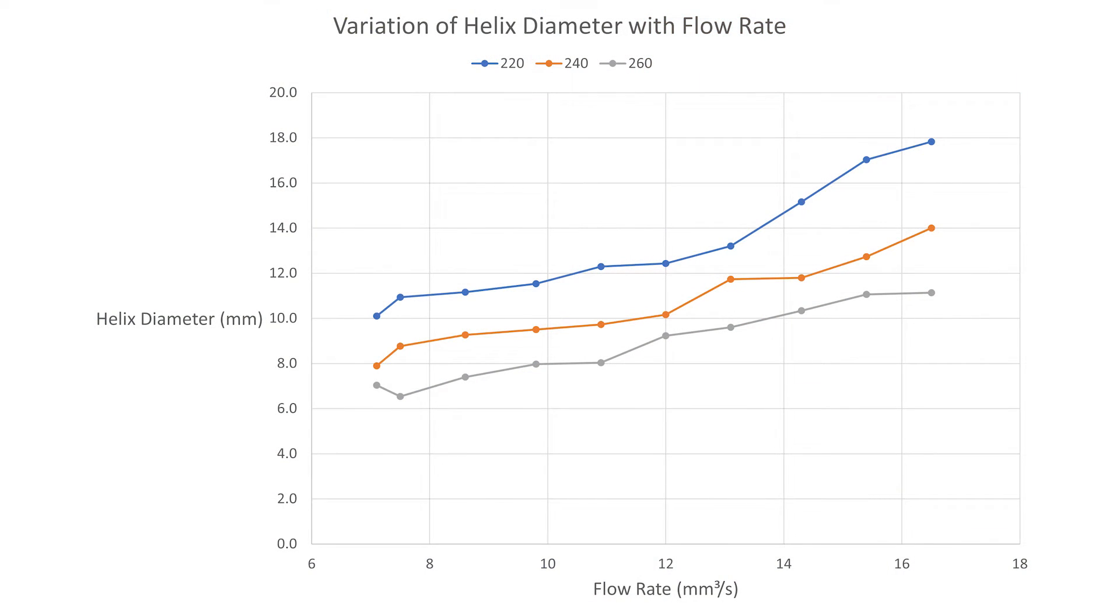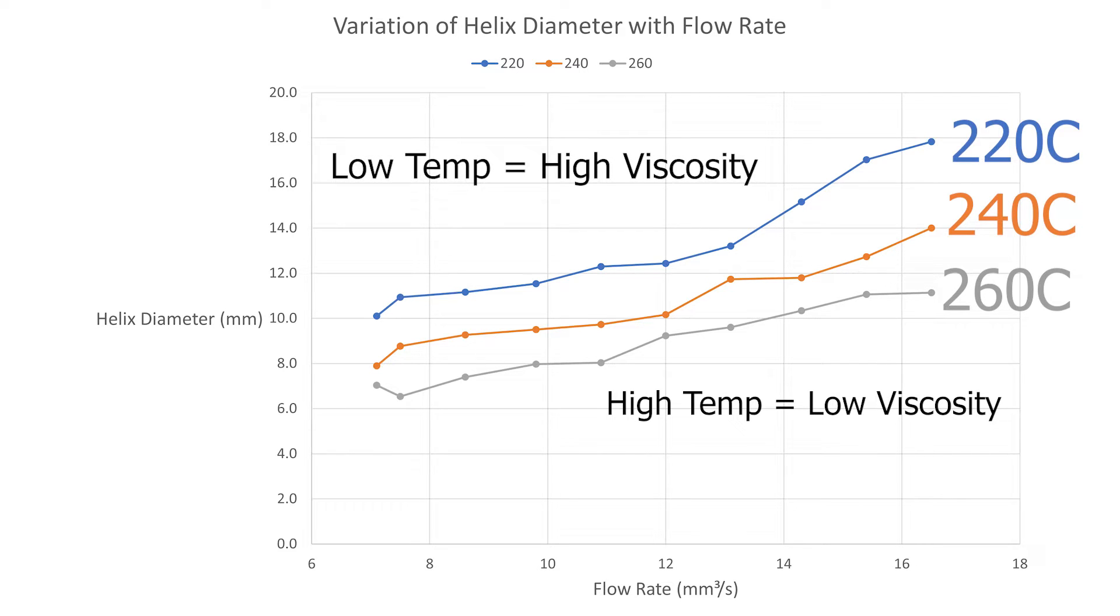For the results, first let's look at the overall helix diameter. Firstly, I think it's quite clear to see that as you increase the temperature, the overall diameter of the helix decreases. I suspect this is because as the filament is reaching higher temperature, the viscosity reduces. Viscosity is a parameter of how easily a fluid can flow, so when it reduces the molten filament flows easier and would likely be more flexible, allowing a tighter bend and therefore smaller helix.